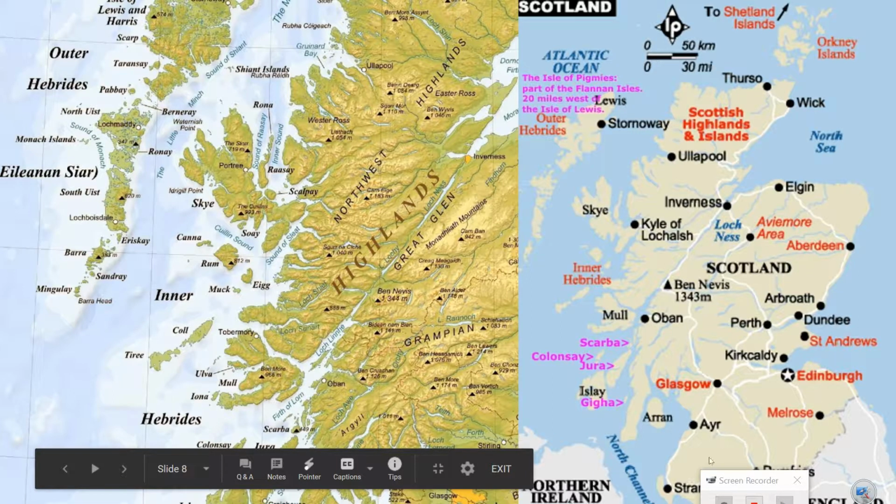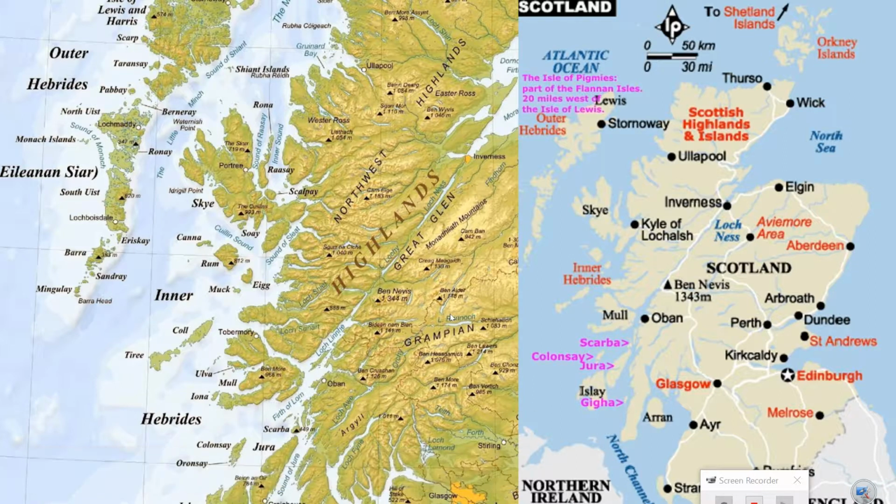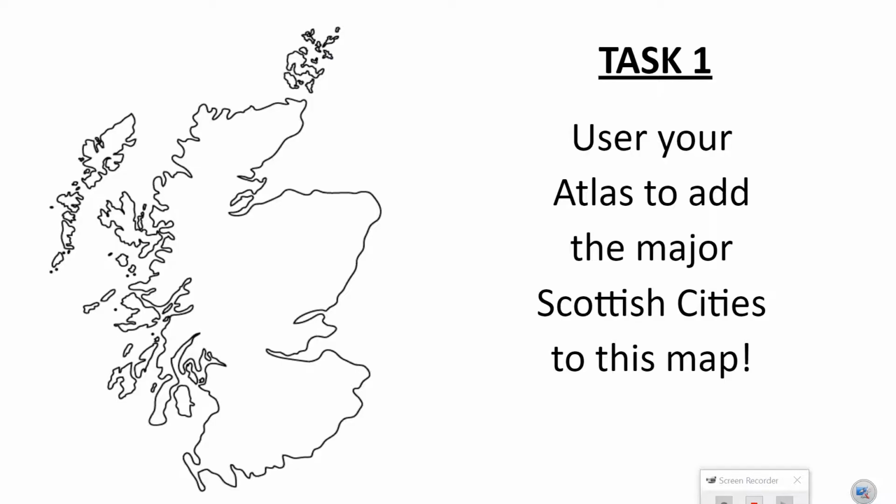And then we've got a political map, or a human map if you want to think about it like that, where it doesn't just show the natural features, it shows boundaries that are artificial, like council authorities or town names, or different countries. That would be a political map. So there are 2 main types of map we look at in geography, but there are more specialist maps too.